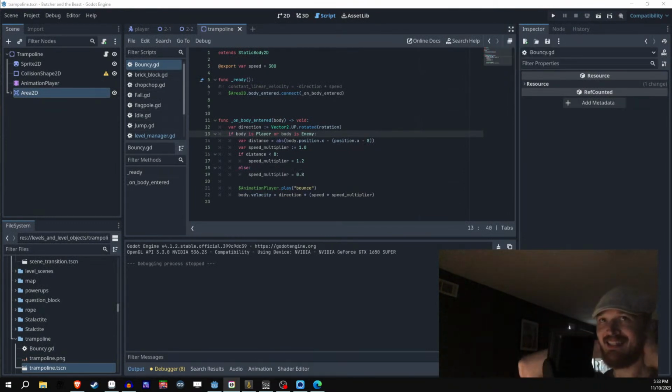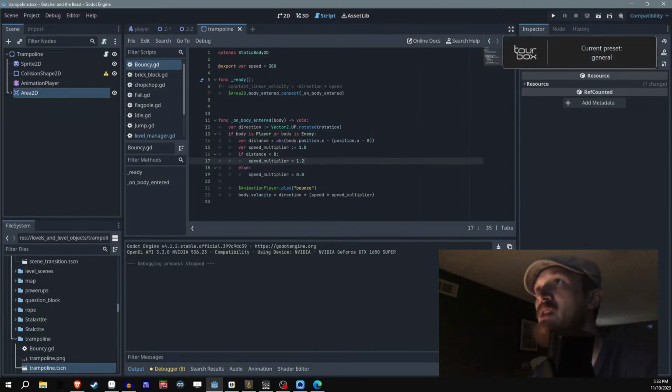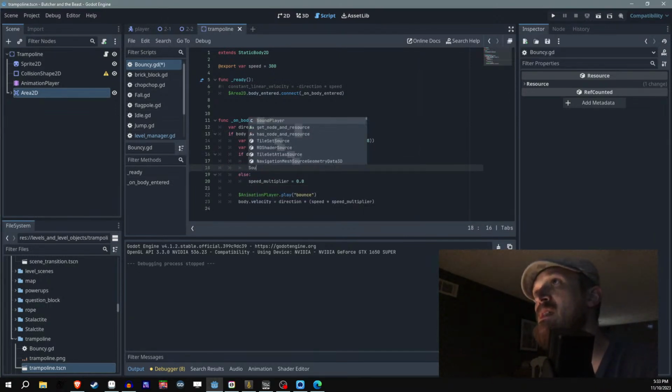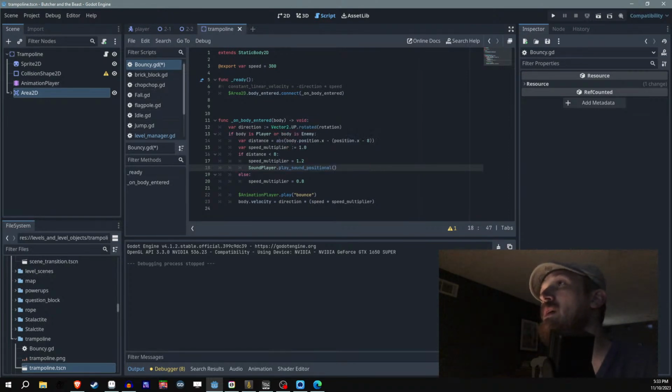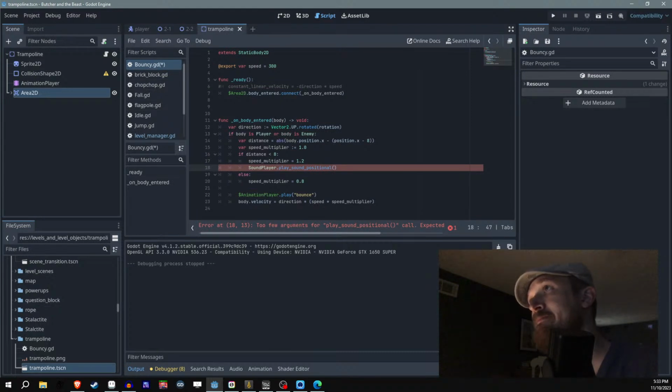Oh yeah, we can just stick it in here. So, sound player. Play sound. Positional. Do I care? Yeah, I do. Okay. So we're gonna play the sound positional. We need 2 arguments.